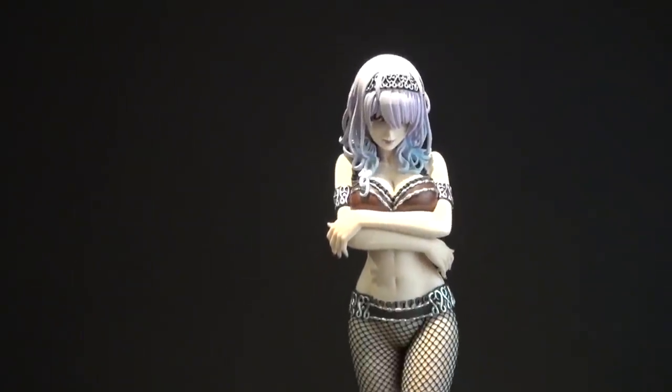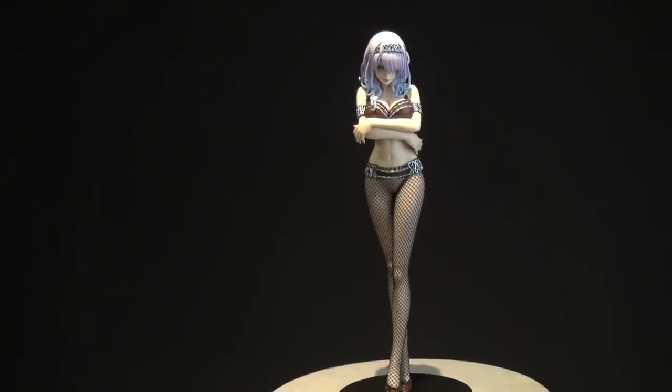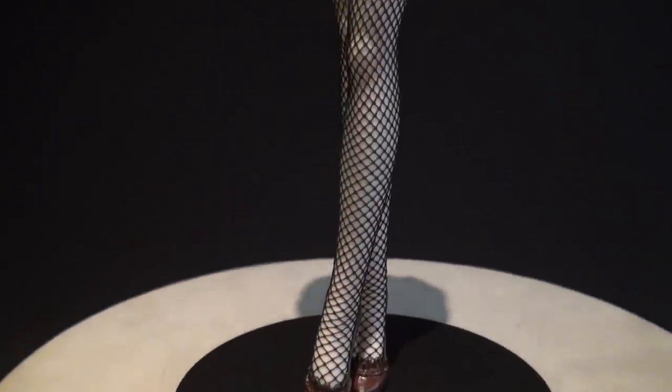Alright ladies and gentlemen, what do you think of the Yamashita Original 5, 1/5.5 scale pre-painted figure exclusive by E2046.com? If you are interested in this beautiful statue, yes or no, let me know and leave your comments below. And alright, let me tell you what I think about Yamashita Original 5.